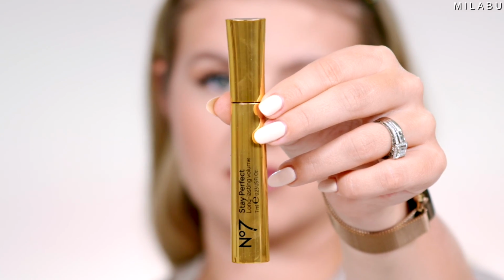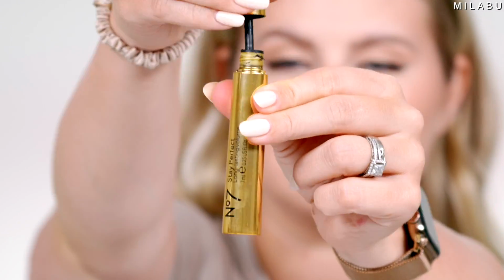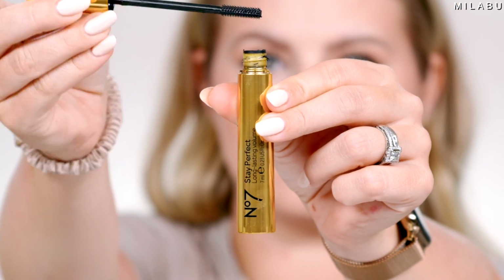For mascara, I'm gonna use the number 7, their Stay Perfect Long Lasting Volume Mascara. It has waterproof, but it's also a tubular formula, so very easy to take off at the end of the night. I really like this mascara. The only thing, I've never tested if it's waterproof, so I'm really, really excited. It's supposed to be tearproof, rainproof, and lifeproof.